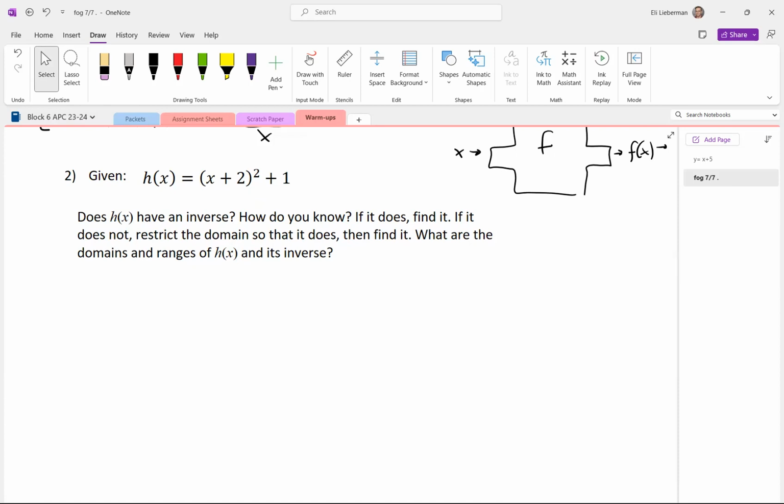Okay, number 2. Would you please show me what h of x looks like? Okay, so, does it have an inverse? Why do we have to restrict the domain? It's not 1 to 1. Are we good with that? You can check to see if a function is 1 to 1 by using the horizontal line test. We've already checked that it's a function with a vertical line test. It's definitely a function, but as it is, it doesn't have an inverse unless you restrict the domain.